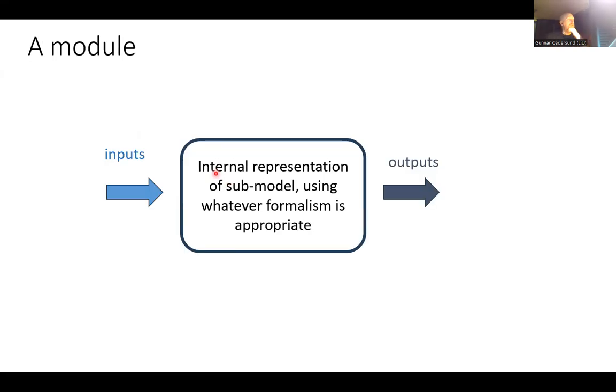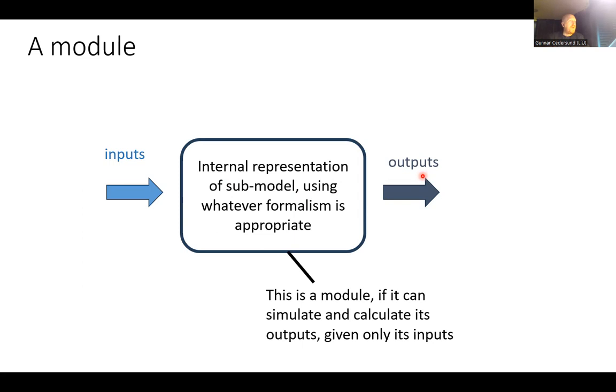So, a module. A module is something that takes some kind of inputs and calculates, using some kind of internal representation that is specific to the submodel and some kind of formalism, the output. That's basically what it's doing. So a module is a module if it can simulate and calculate the output given only the input.